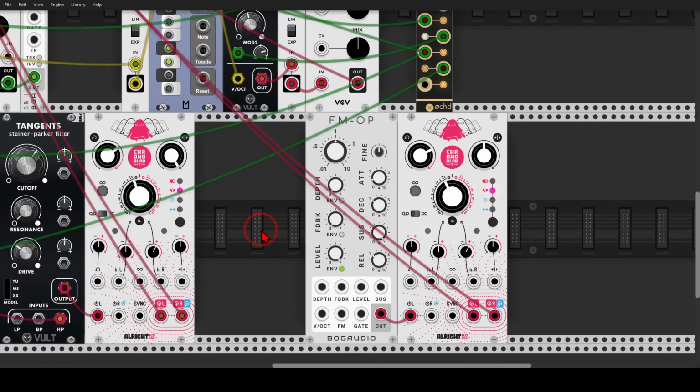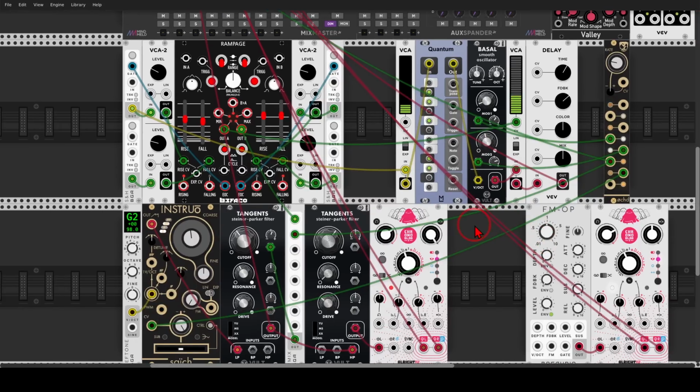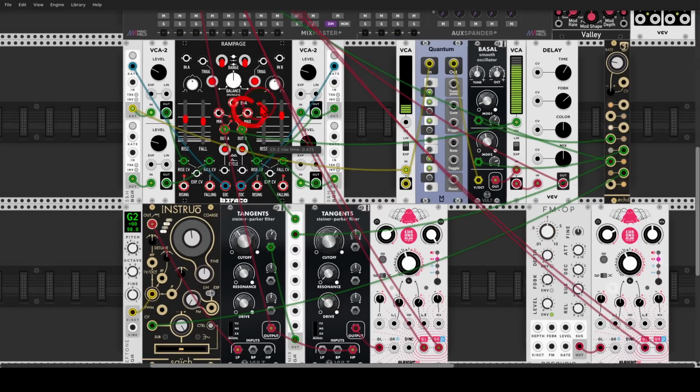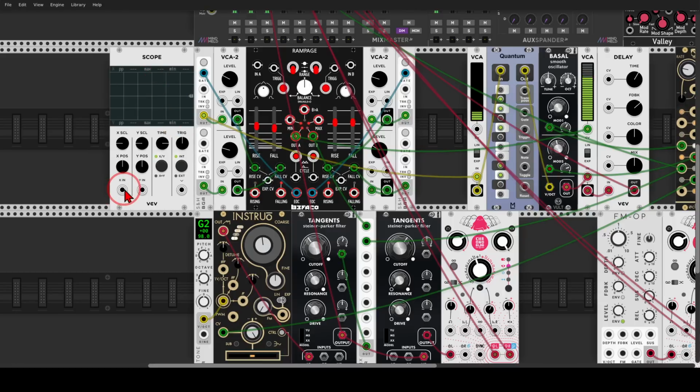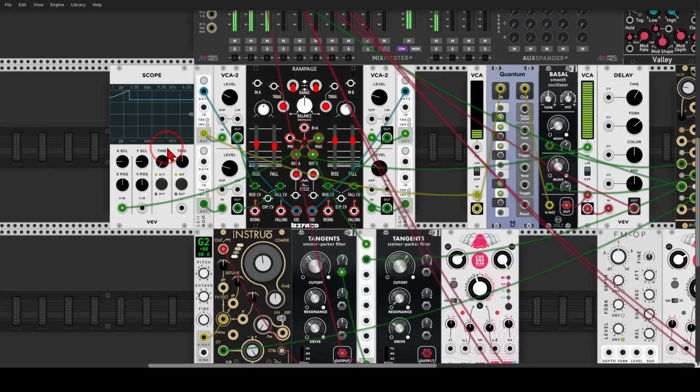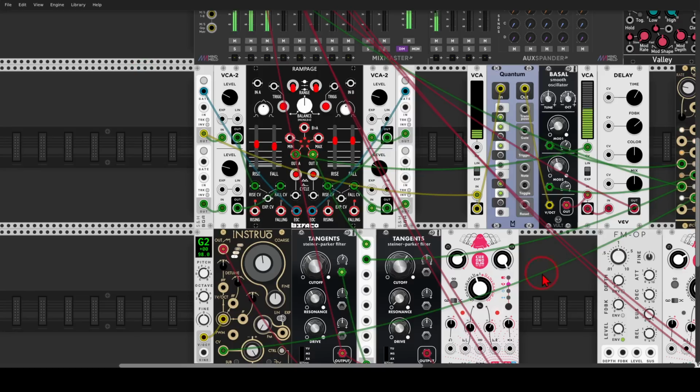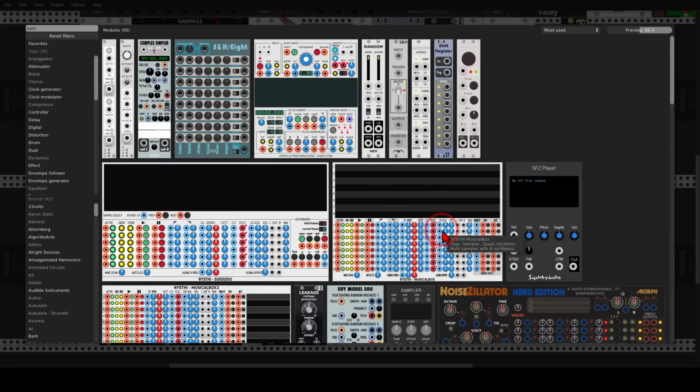Very nice. And now for pitch information, let's sample the max output, the maximum output, this output here of Rampage. So again, if we look on the scope, this output basically will output the maximum voltage of both functions. So we can use this for all sorts of things, but also we can use this for pitch. So I will just take the scope away, and now we will add another sample and hold.